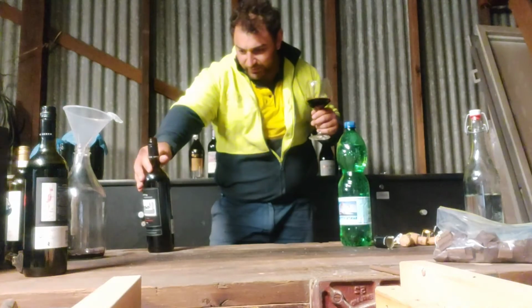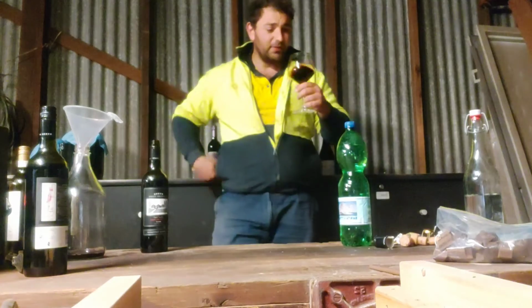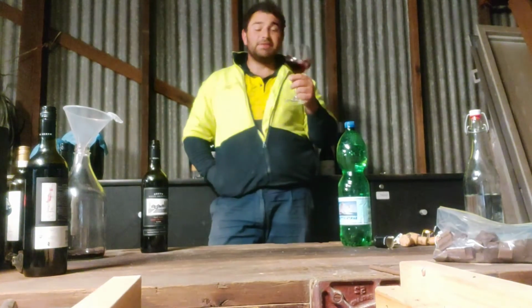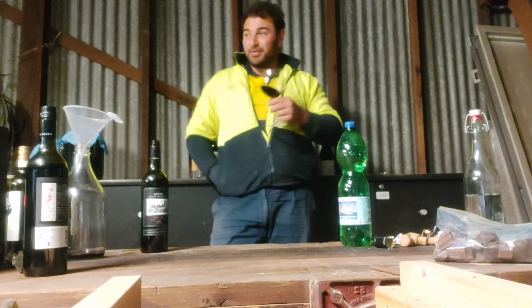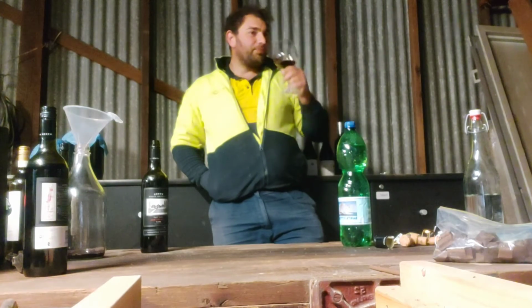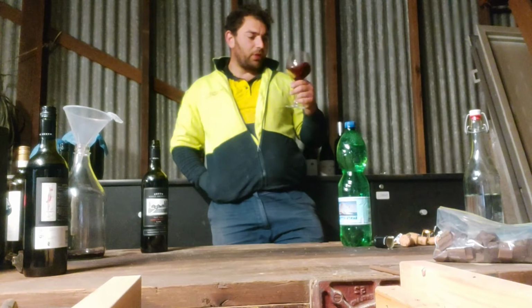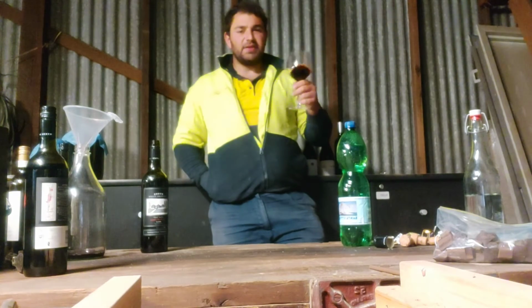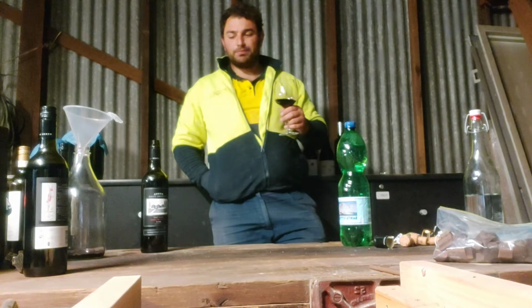What year is this? 2011? 2012. You know what? I'm excited for this now. And here's the thing. If not, it ends up being an absolute dud. I'm going through my cellar. I'm going to grab myself something that's actually half decent. Here's the thing. I got a feeling that you can do better for $40. As stupid as it might sound.